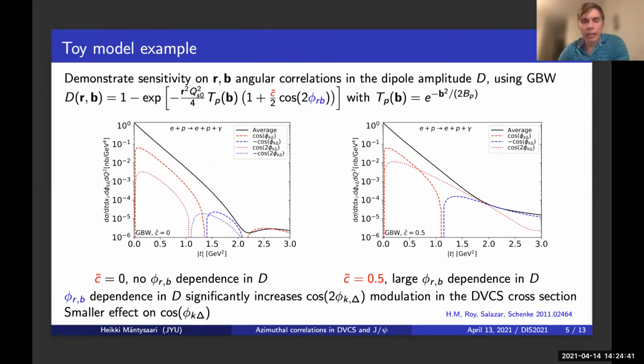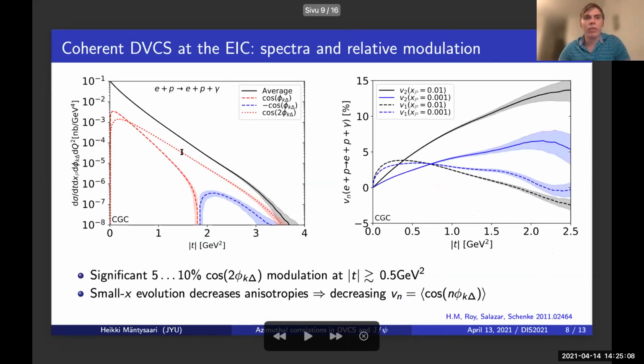So I don't remember by heart what's the effect on the angle independent part. Then for the modulations, it's a little bit of a quantitative question, and depends on the observable also. But let's say, okay, this is a toy model, but for example here I had the cosine phi modulation, and in that I think the dominant source was, or at least there was a significant contribution from this off-forward phase.